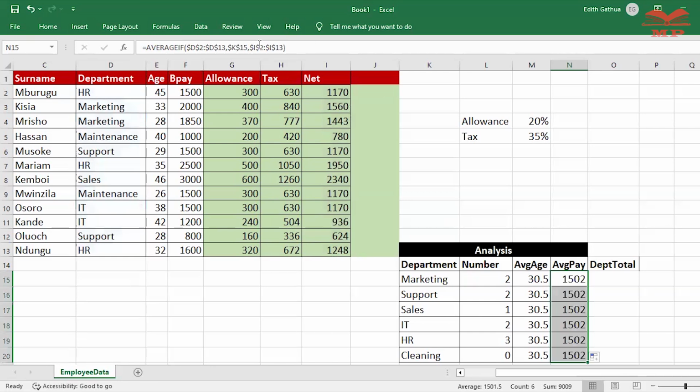The first one will be correct because it's for marketing, but if you notice, we have not changed this, so it will be doing marketing all through. So we have to remember to update this one as well, where it is looking, the criteria. So we need to do this, highlight it, click on this, and so forth. The one way I could have avoided this is to have copied everything across.